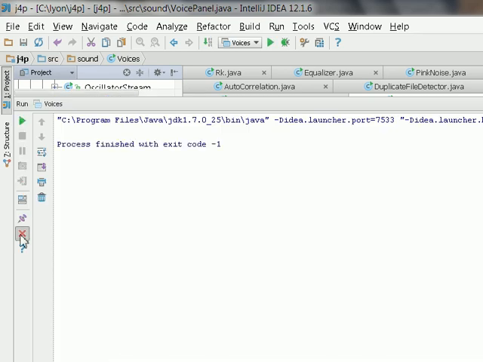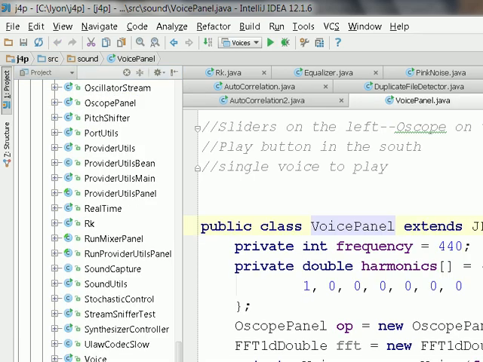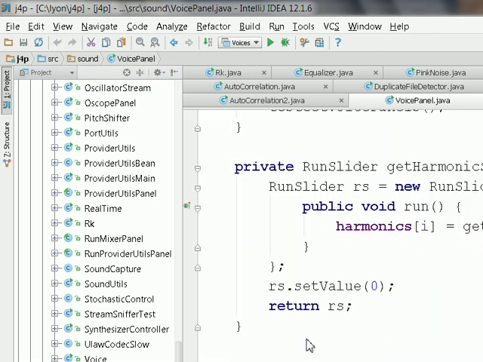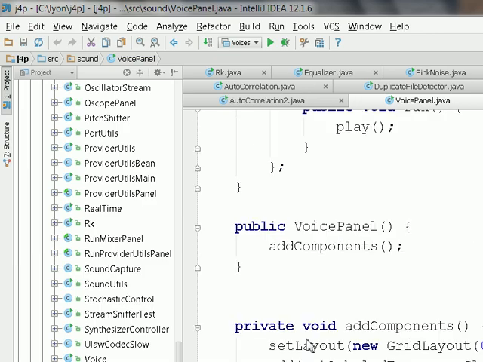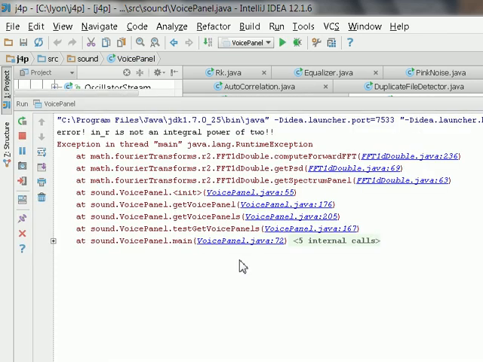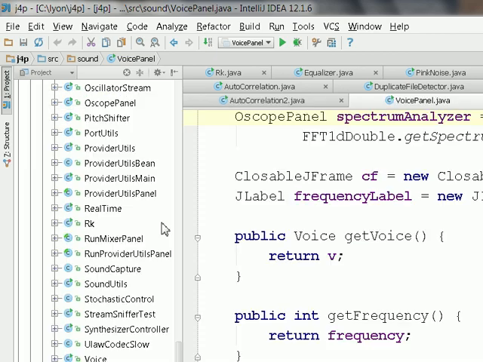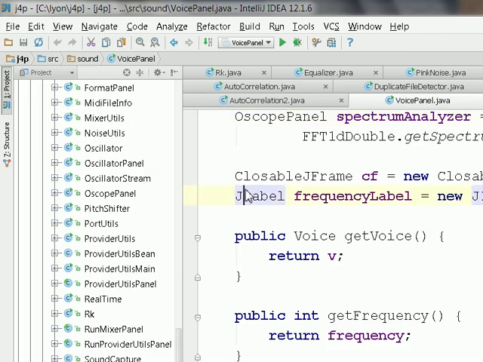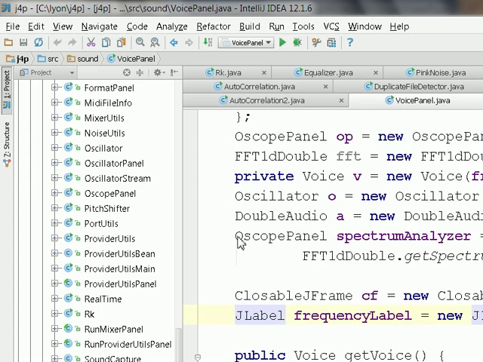Not good. Too loud. I don't know why the voice panel was giving me a hard time. It says here it's having trouble at line 155. My spectrum analyzer was kind of crashing.